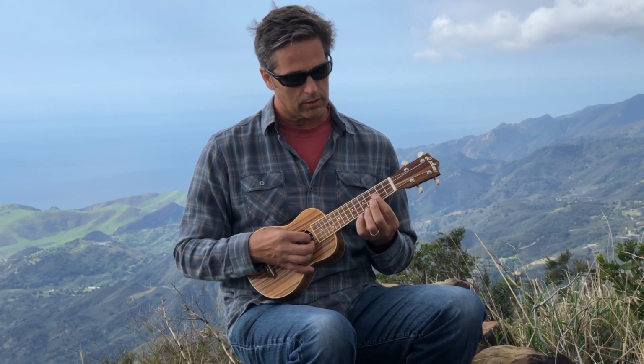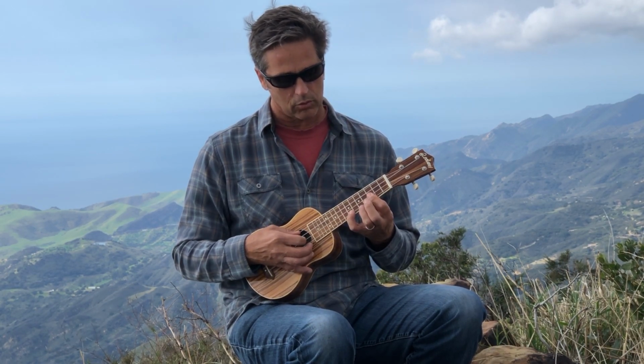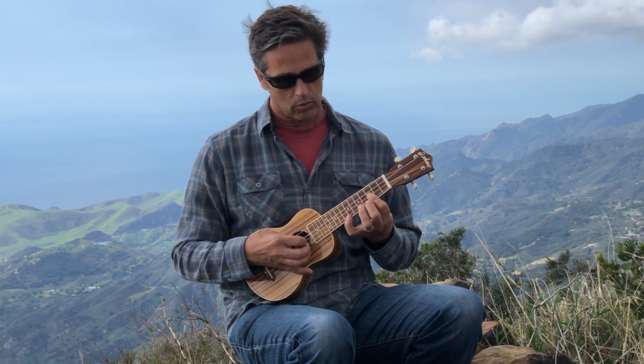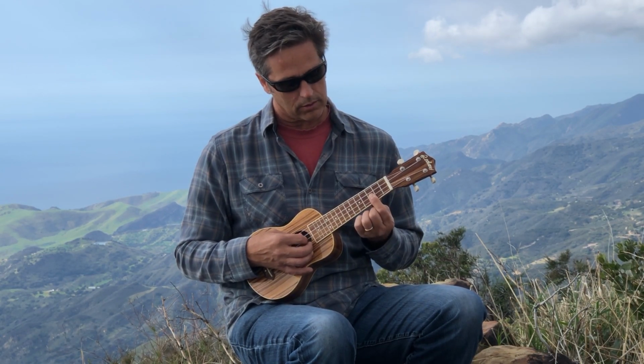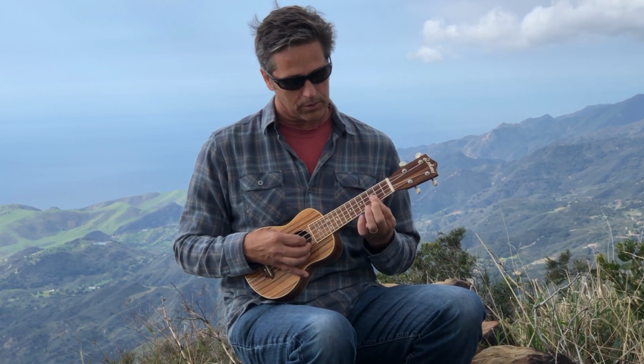So I'll slow it down, and it's basically 1, 3, 2, 1, 3, 2, 2, 3, 2. 1, 3, 2, 1, 3, 2, 3, 2. So that's the picking on the right hand. And on the left hand, you're always keeping this. You're not changing that. So I'm going to call that open.